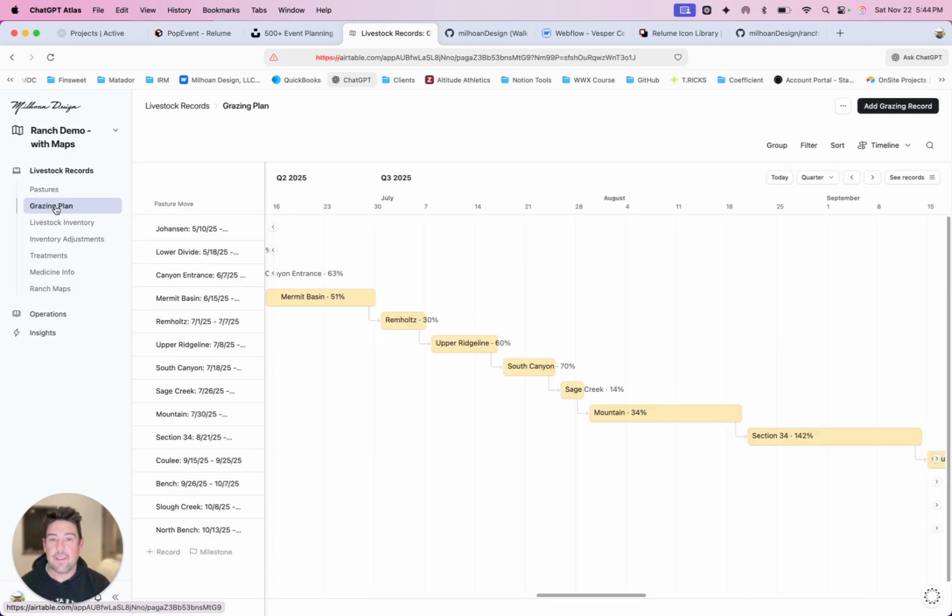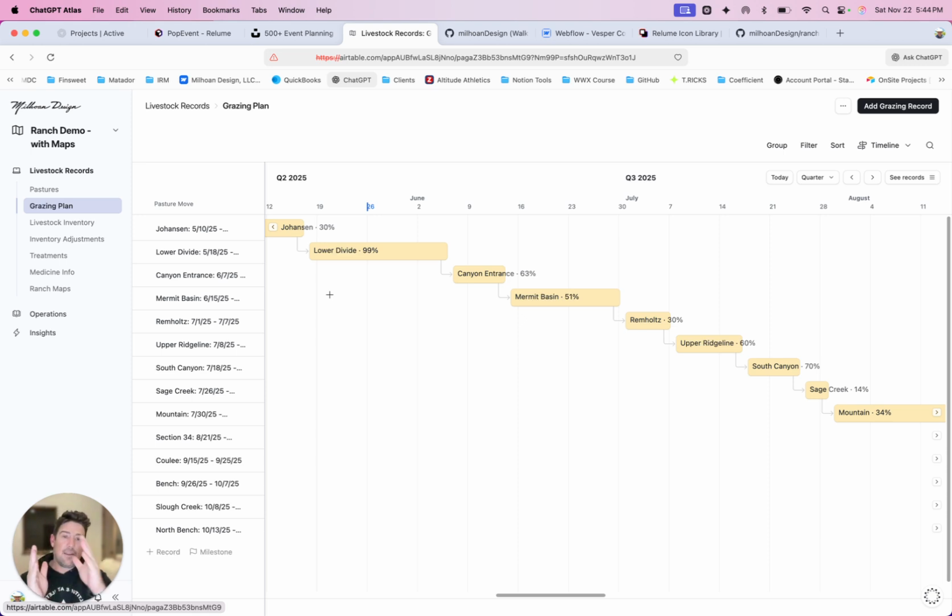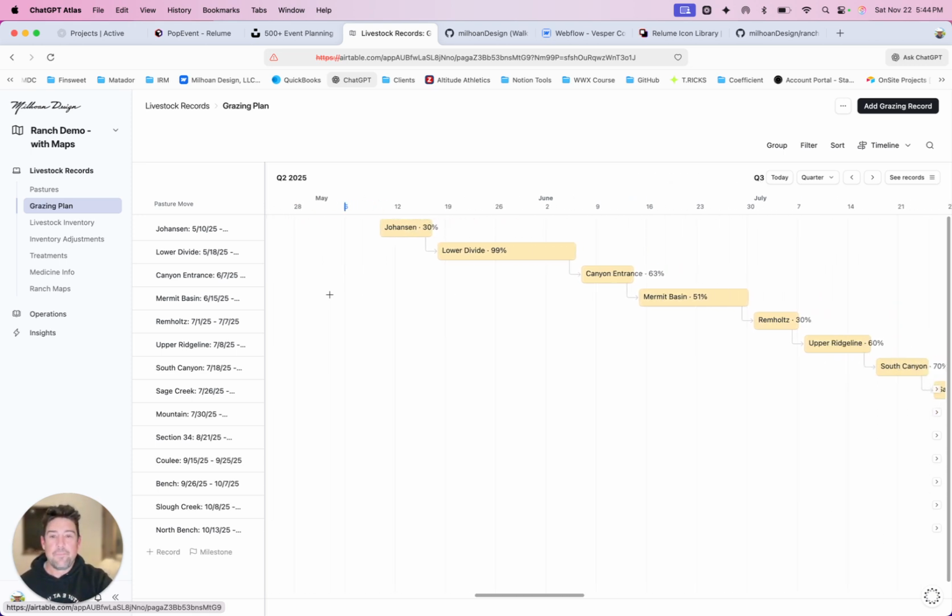And then we have a grazing plan. This is cool because it's a timeline of how the cattle are going to graze each field or pasture. The utilization, this percentage that you're seeing here, is calculated through either the number of livestock or the number of days. So Lower Divide is at 99% right now.